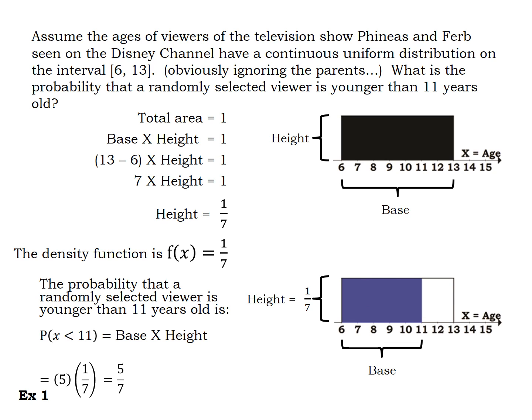First, you determine the density function, the height of the graph. That height will stay constant no matter how many questions you're asked about that variable. Once you know the height of the uniform distribution, then you can be asked to find the probability of lots of things happening. Here, we could be asked the probability that a viewer is between 9 and 10. And then we need the area under the curve between 9 and 10. But the height would stay 1/7 because our viewers, population-wise, stay between 6 and 13 the entire time.